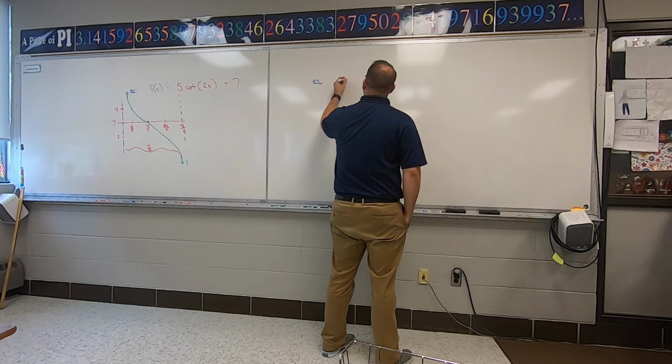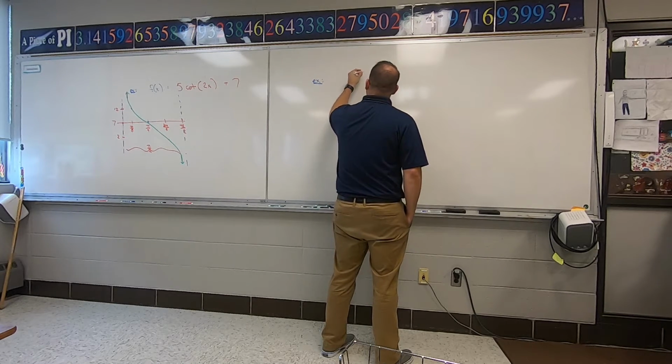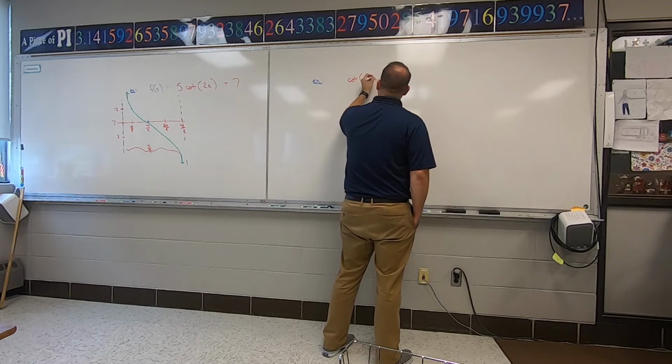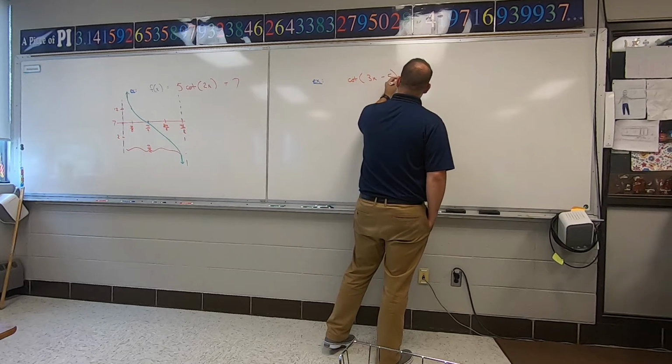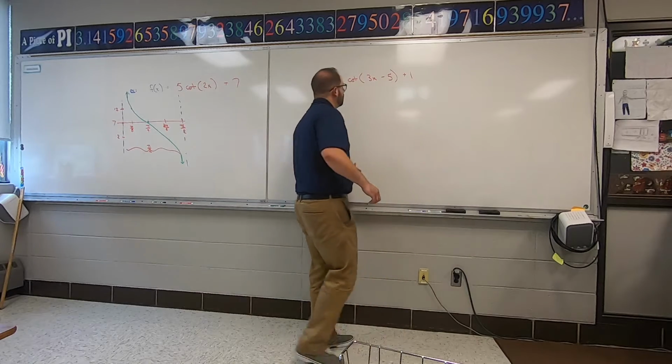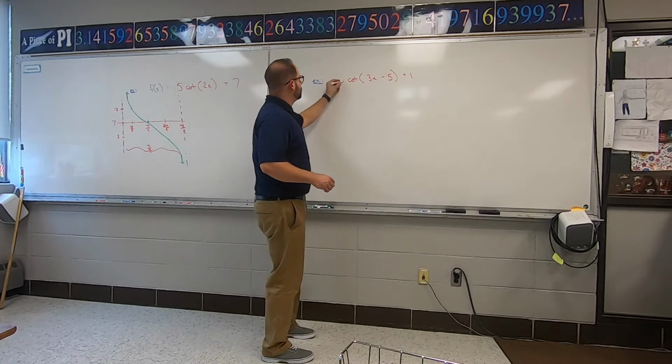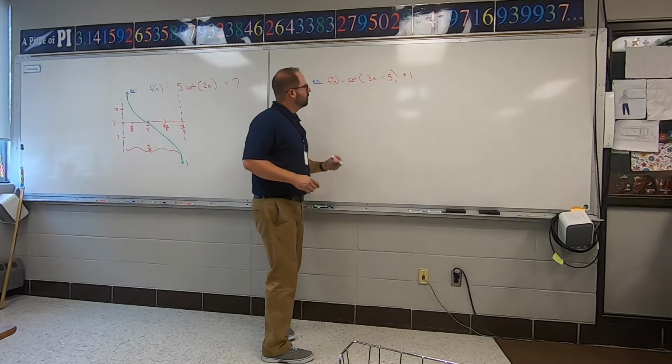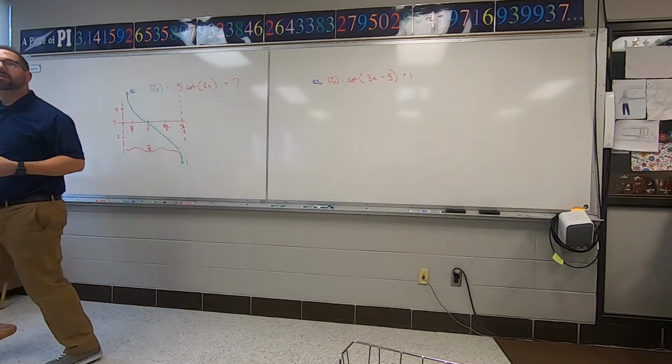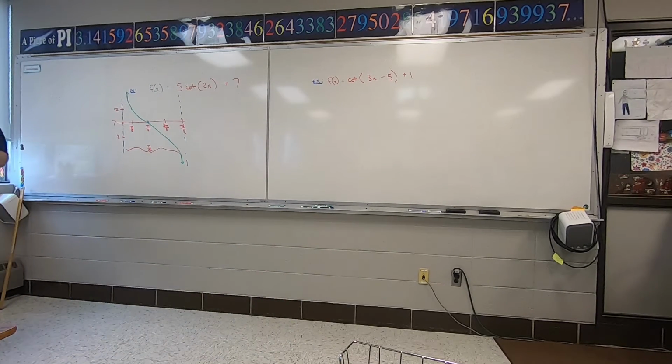All right, let's go with cotangent of 3x minus 5, plus 1. That's my function. I'm not even going to have a number out front. This is what I consider a difficult problem. It's been shifted right and left, so we do have to worry about spacing, and we have to worry about the shift up and down. Amplitude's easy, amplitude's 1, so the waves are 1 up and 1 down from wherever your center is. Then we have to worry about spacing and starting point.